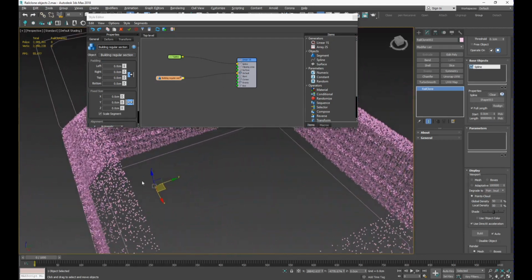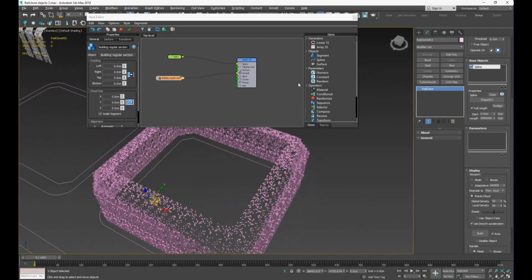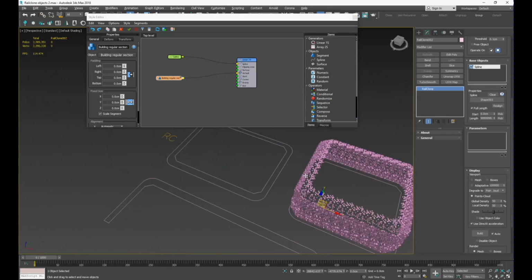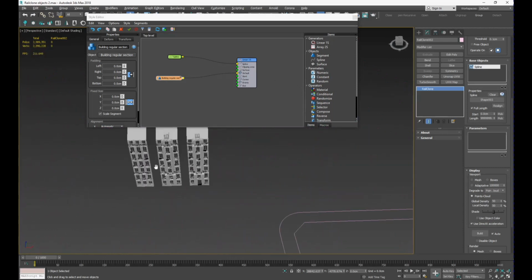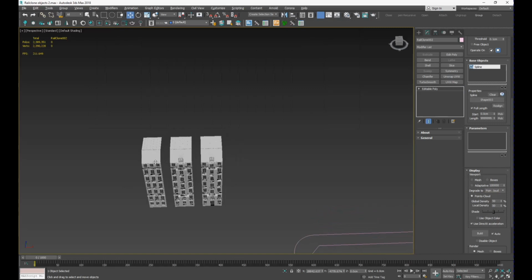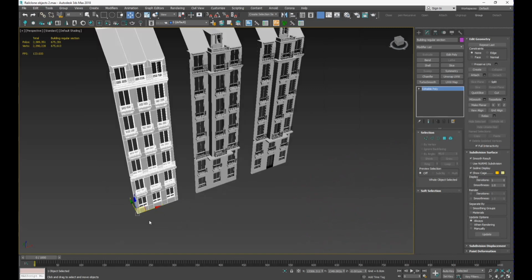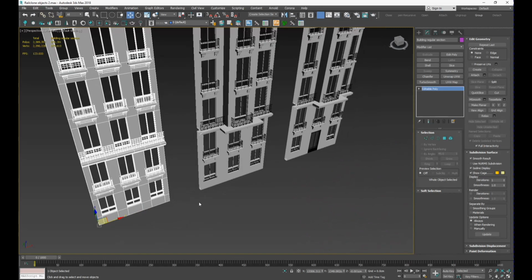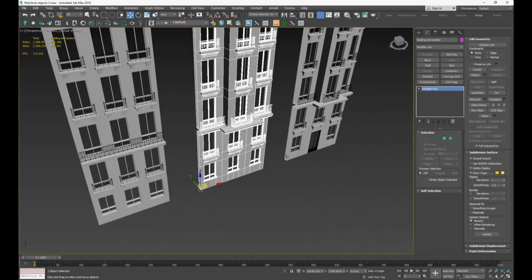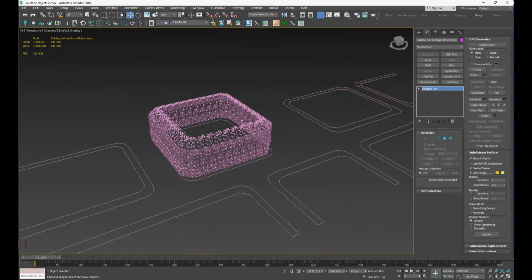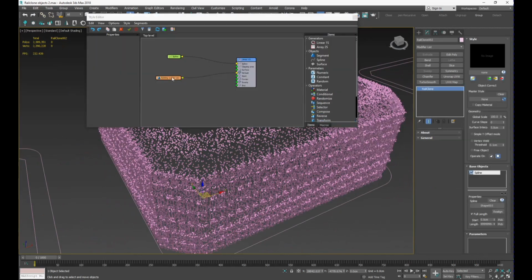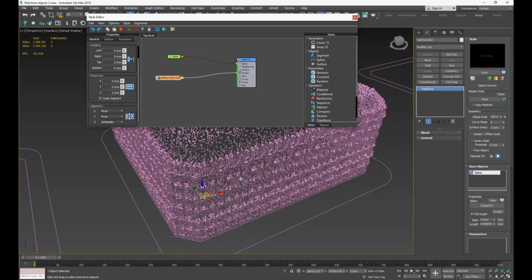Now, the offset here from the spline is because of the pivot alignment, so we should go here and always check your pivot in all your sections that are going to be used in a Railclone object. So you have to place them in the same place for each one, at the origin point. And then select it, the alignment for X and Y to pivot from automatic. Okay, and now it's okay.